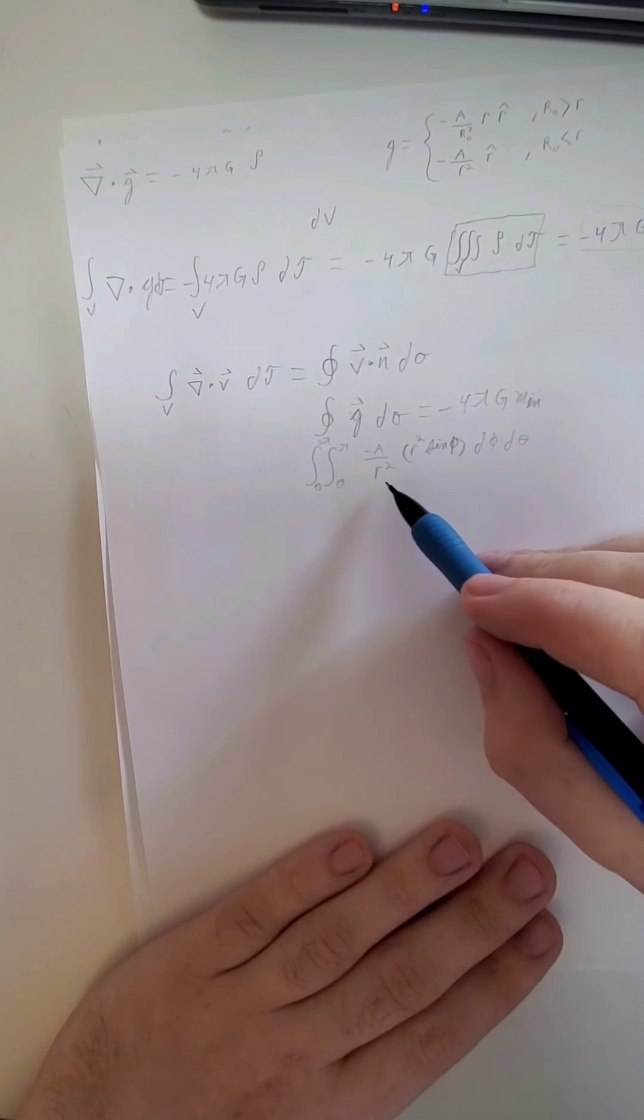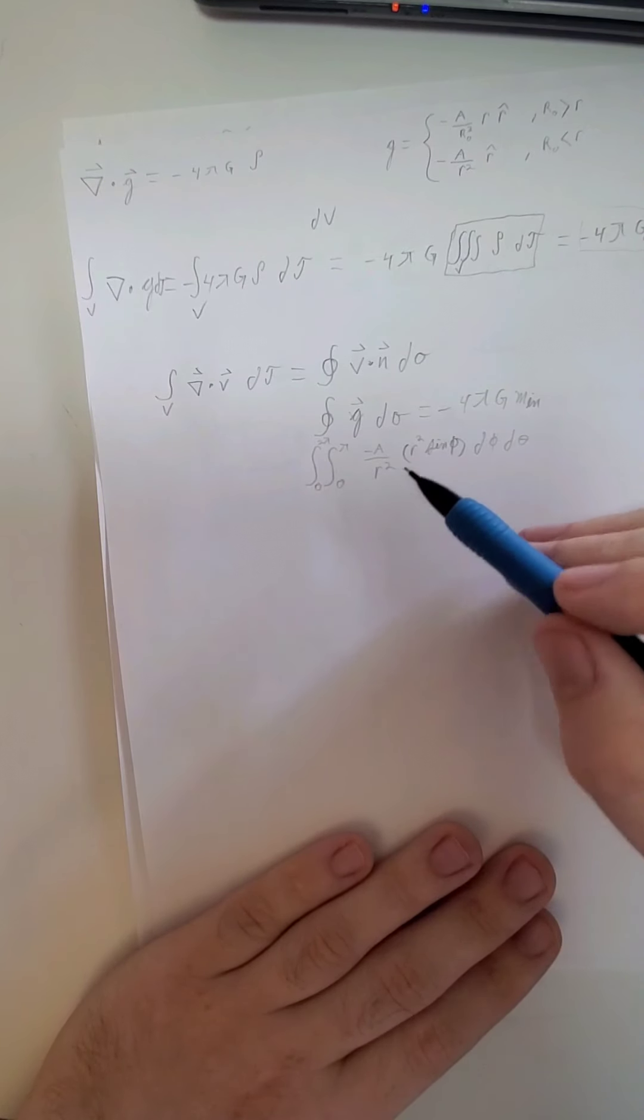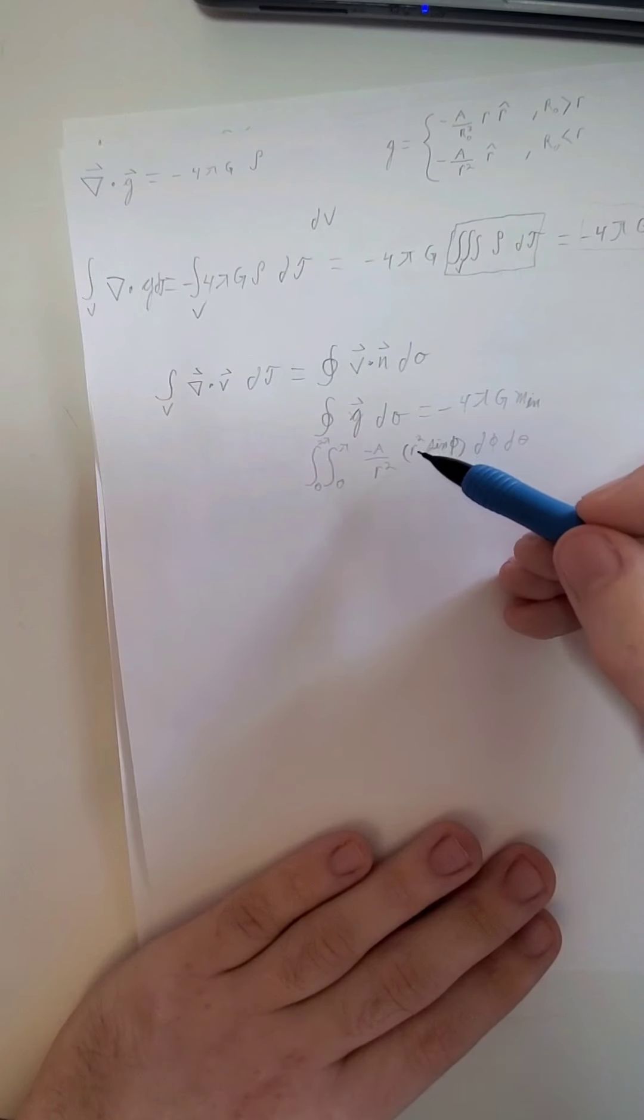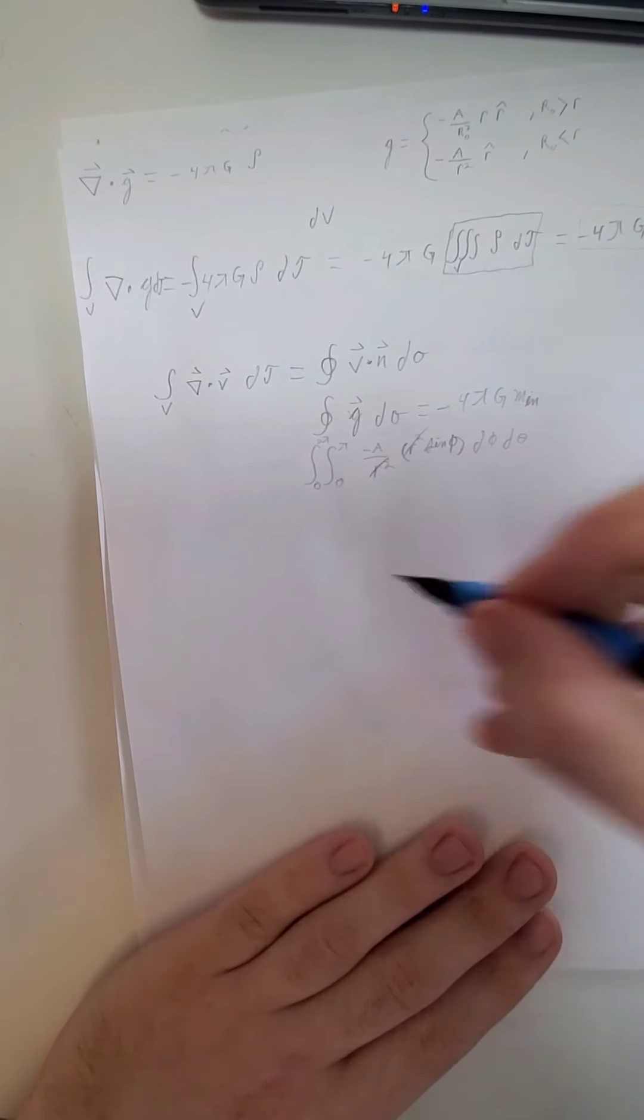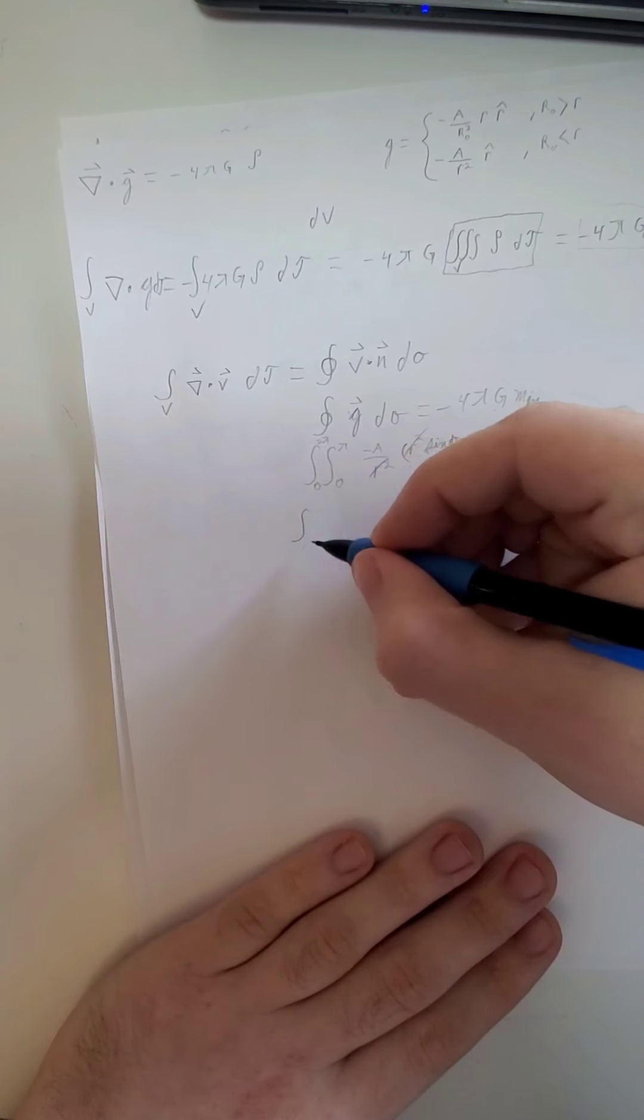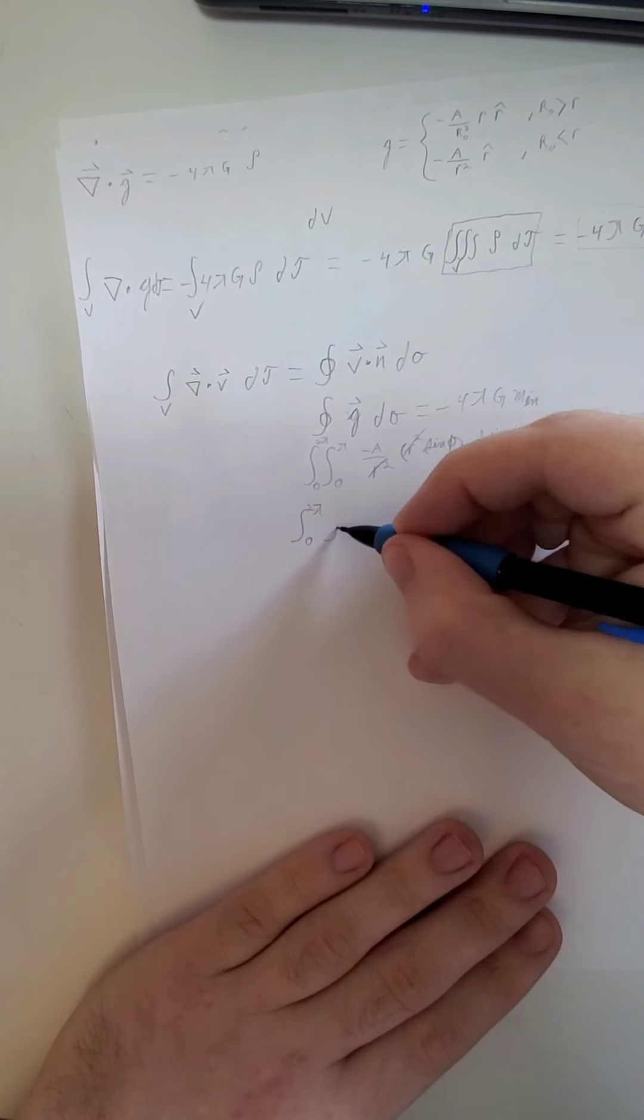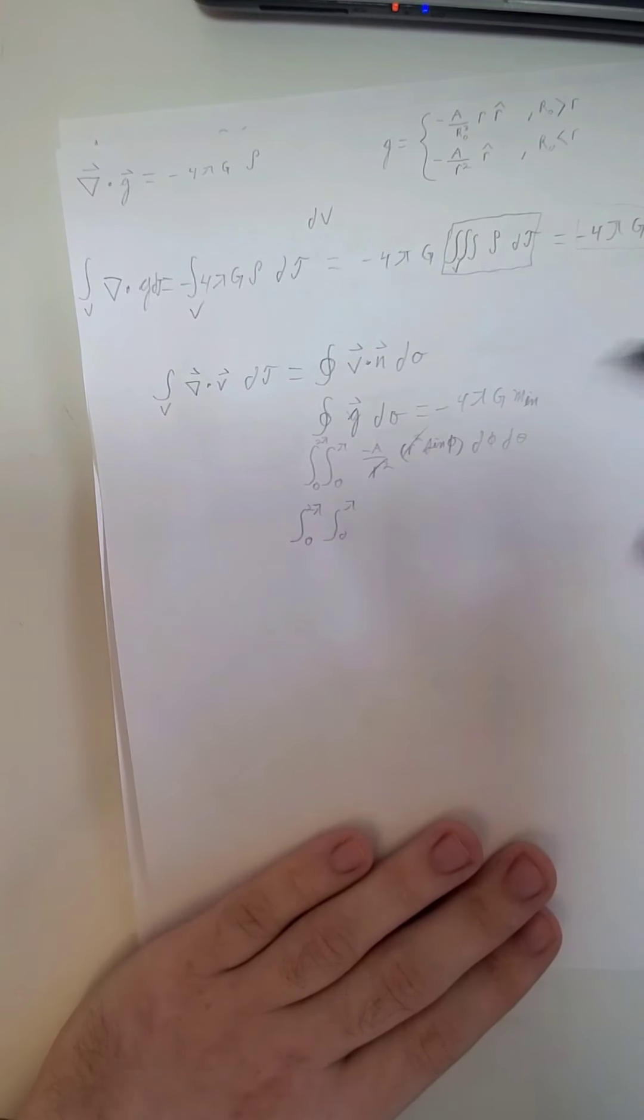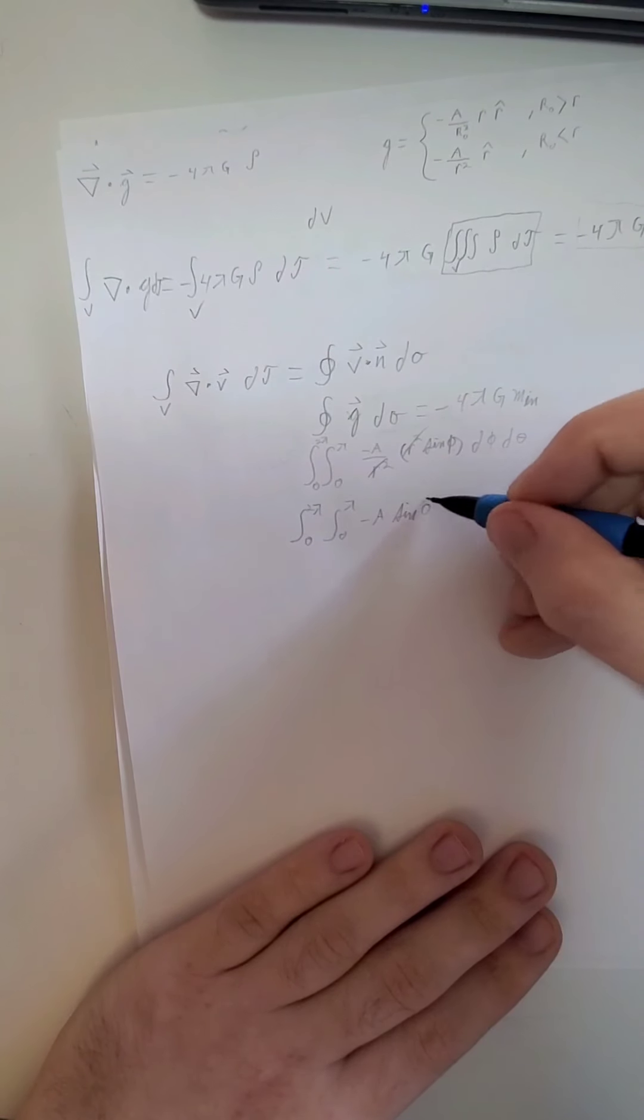And however, here we do need to add the Jacobian before doing, this would be dφ dθ, and the Jacobian here is r squared and sine φ. These, normally, you would remove from r here, and turn them into r naught, simply because we are taking a shell at r naught. But because they cancel out, I'm going to skip that step. Just cross them out.